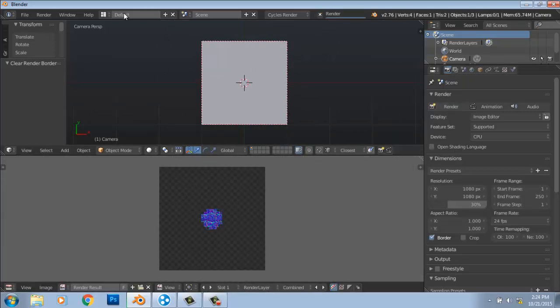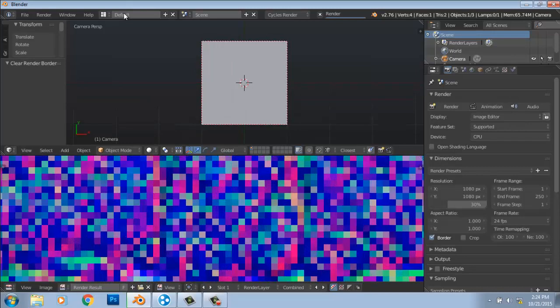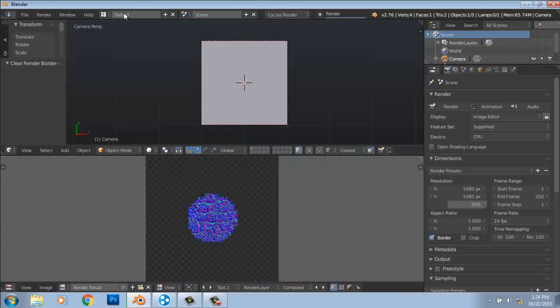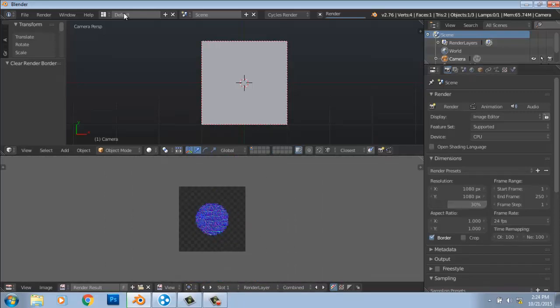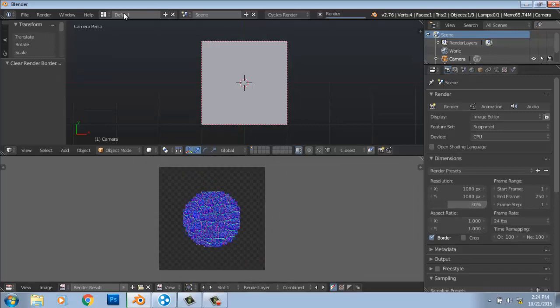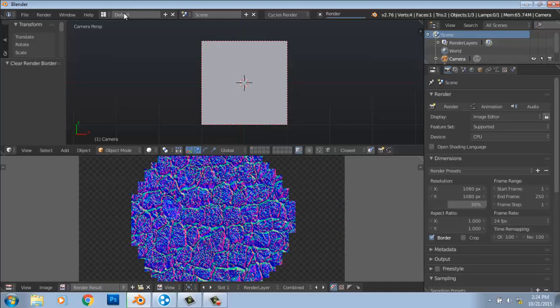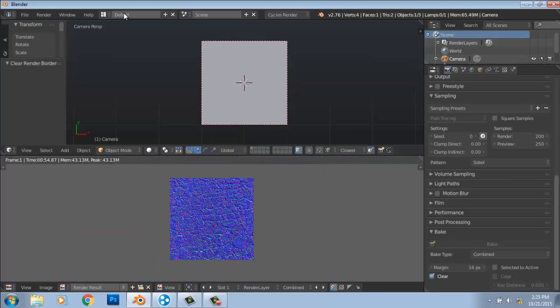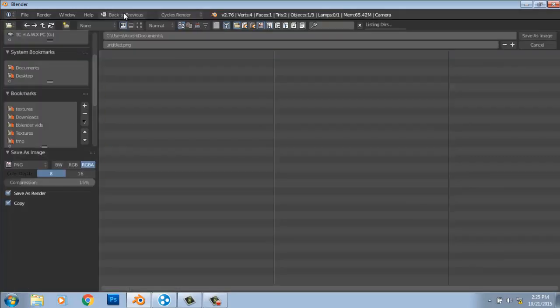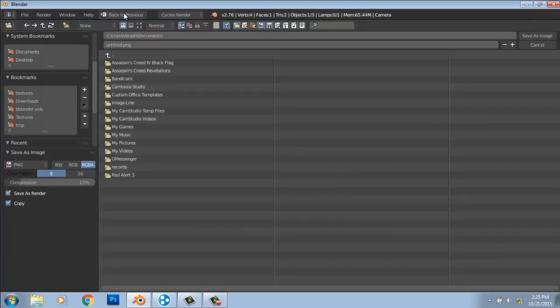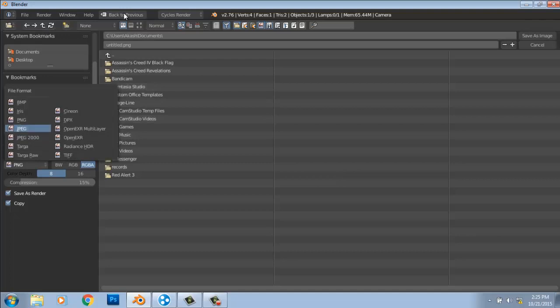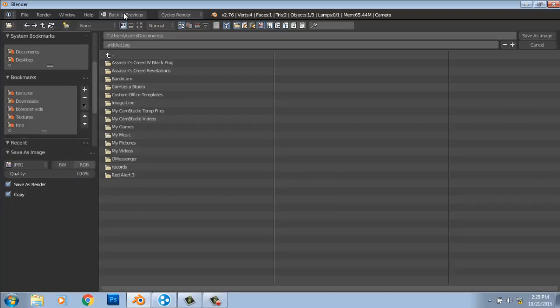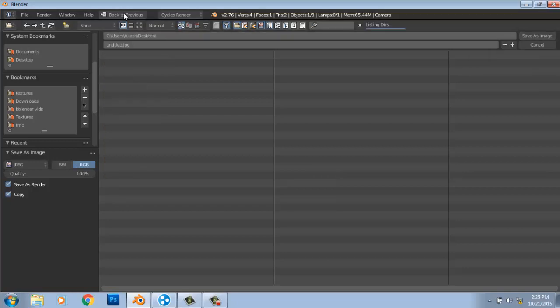And wait for a normal map to come over here. There it goes. Yay! See, it is actually pixelated, but that's because it's at 30%. If it's not 100%, then it would be very clear. So here's our normal map, and now you can save it externally. You can press Shift F3 and save it wherever you want. Yeah, save it as a JPEG at quality 100% RGB, and hit Save as Image. Let me save it somewhere.